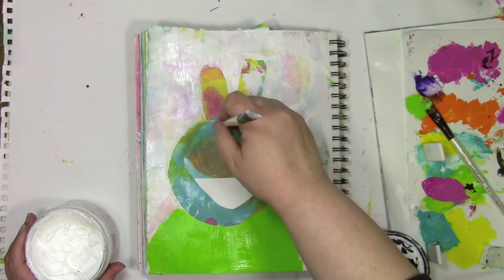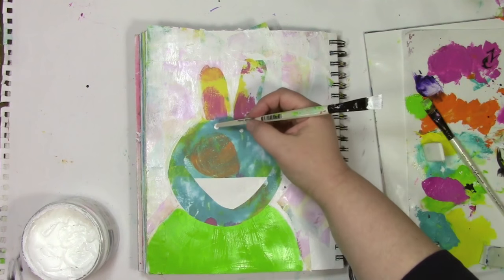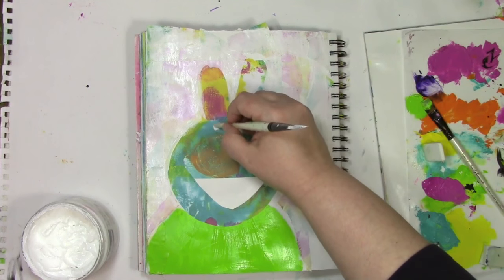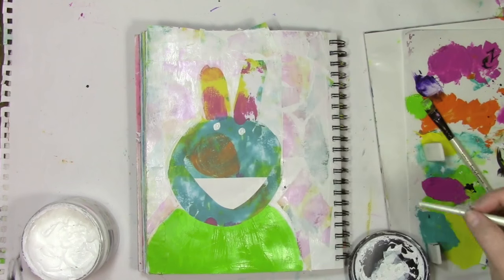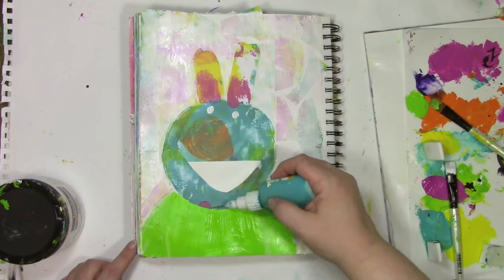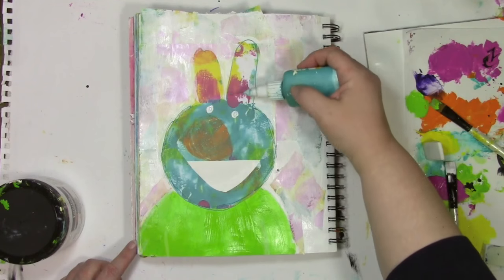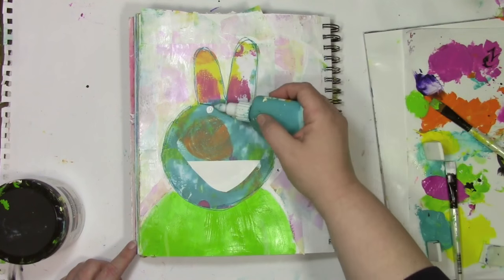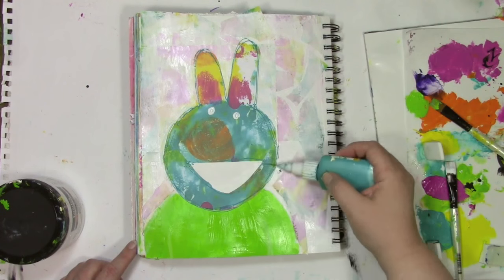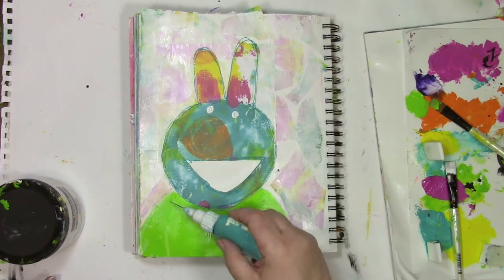Norbert needs some eyes, so I am going to use the very fancy end of the paintbrush to create these off-center little eyes that really weren't supposed to be quite that off-center. But they're a little too small, so I'm just going to smear that around and make his eyes just a wee bit bigger. But Norbert still needed something more. So I decided to give him a bit of an outline. I didn't want to bring in anything really dark or heavy, so I grabbed a fine liner. And basically, it's now got a little bit of a sketchy look to it, going all around him, outlining his wonderful, colorful ears.